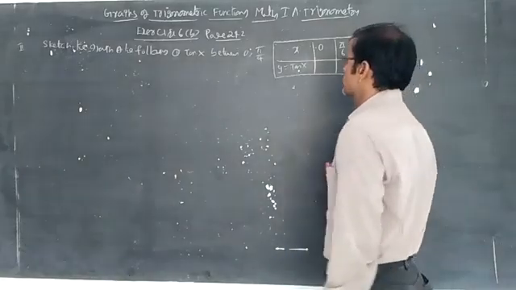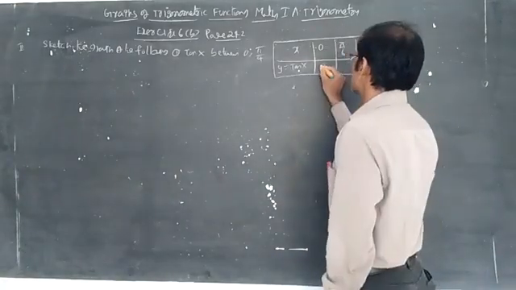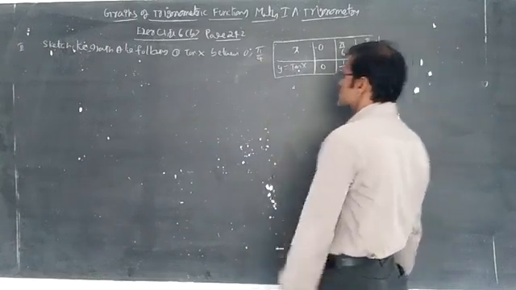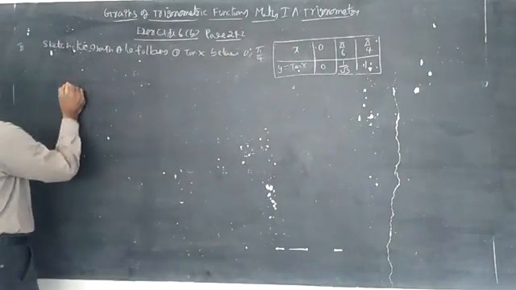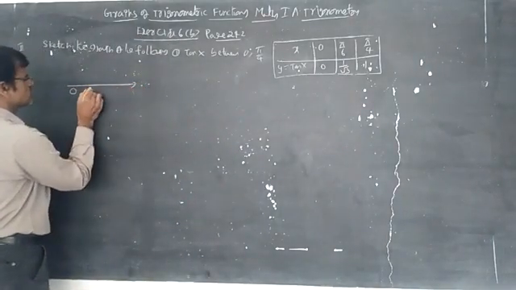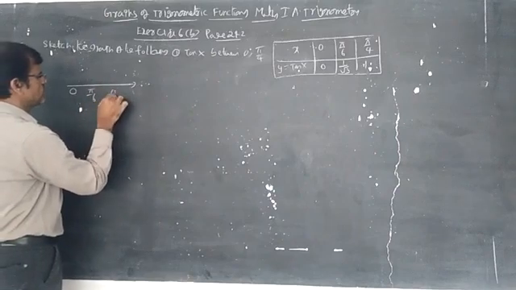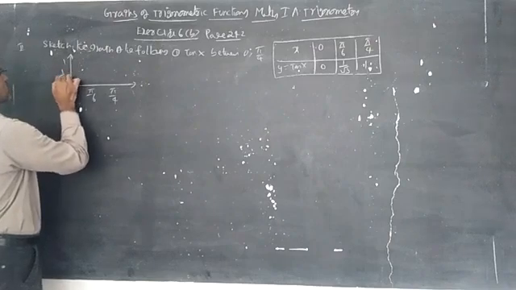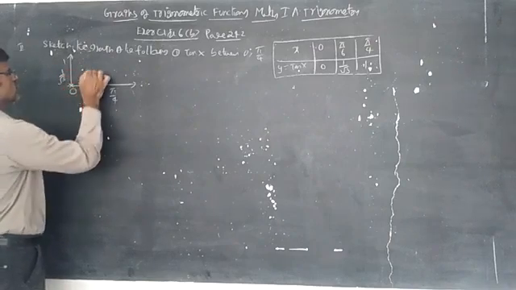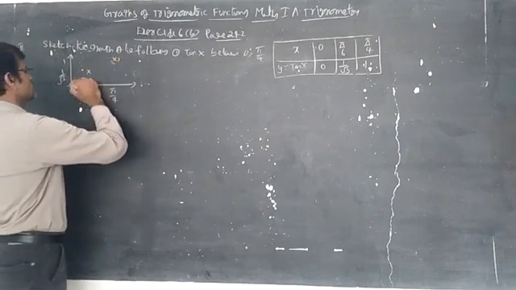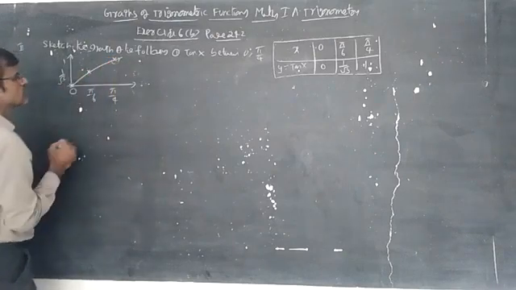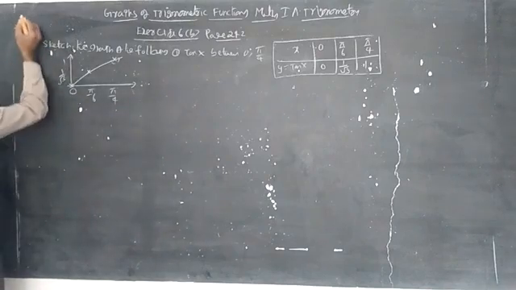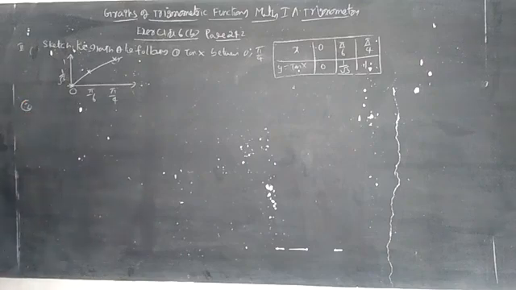We know from the trigonometric table tan 0 is 0, tan 30 is 1 by root 3, tan 45 is 1. It is an increasing sequence. Directly you can draw the graph like this. Take the x-axis like this: this is 0, this is pi by 6 and this is pi by 4. Put here the maximum value 1, and this is 1 by root 3. Directly you can take tan 0 as 0, tan pi by 6 as 1 by root 3, tan pi by 4 as 1. Simply draw like this. That's all. This is the graph of y equals tan x. The first question is complete. Let us discuss the second question.